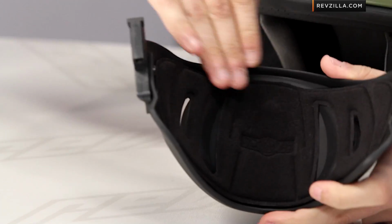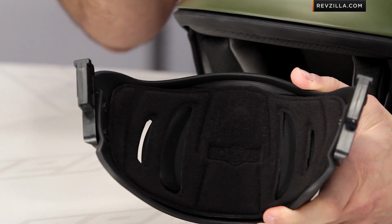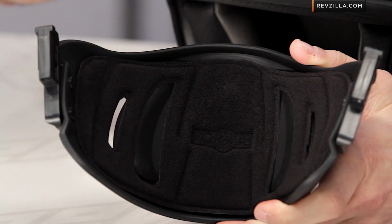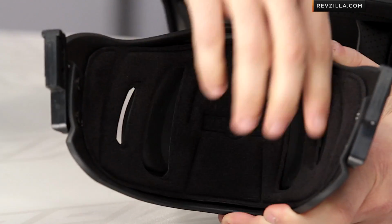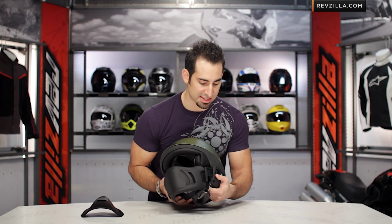But again, when we remove it, now we're in kind of summer weight riding mode. You can see that it still has a nice micro fleece in case it's touching your nose or your chin, depending on how you're wearing it. But now we do have cutouts here as well that are going to flow air. And I can chuck that bad boy back on, and you can see how that works.